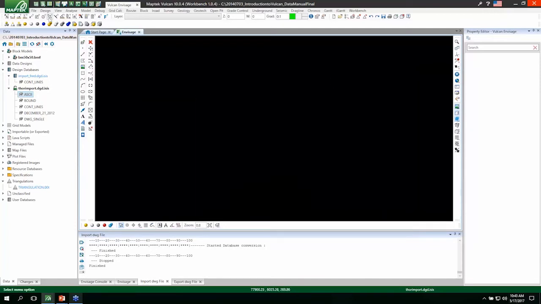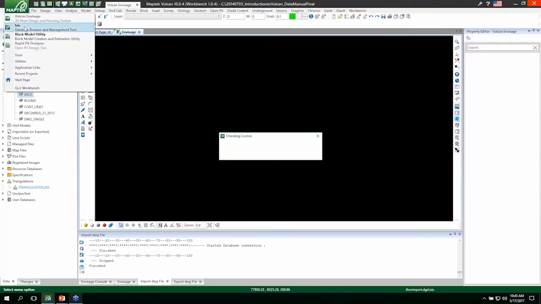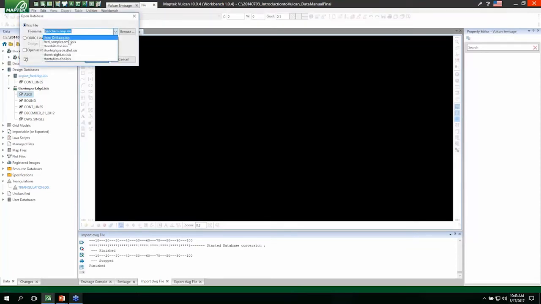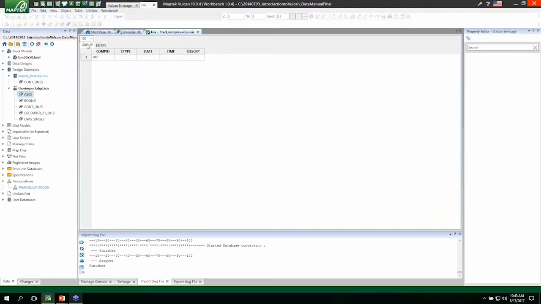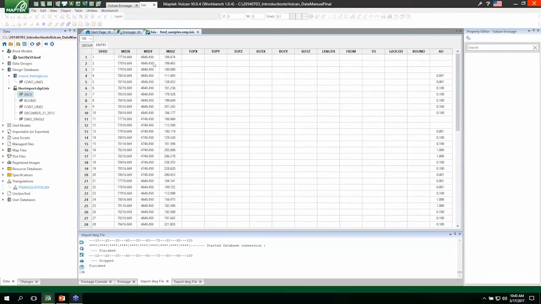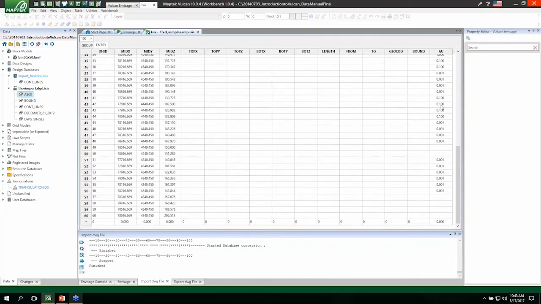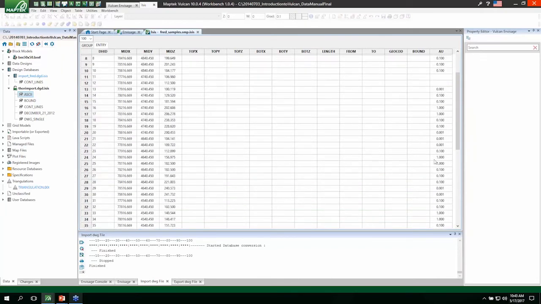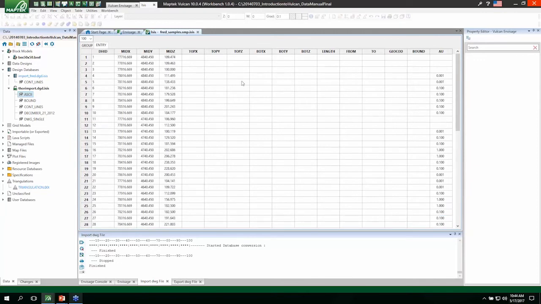I'm going to right click out of here. If I go into ISIS, I'll go ahead and open up that fredsamples.smp.isis, and you can see my group table doesn't really contain much data, just the composite ID. And then in my entry fields, I have the mid-X, mid-Y, mid-Z points, and my AU column was the only one that was populated, like I said. So pretty easy to go from just having mid-X, Y, Z and some data to creating a samples ISIS database that you can now view both in ISIS and in Envisage.